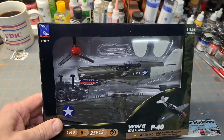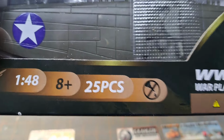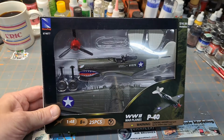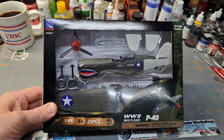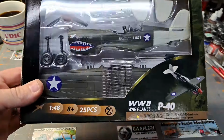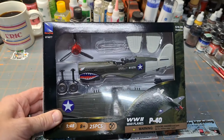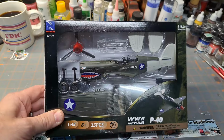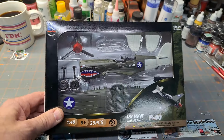I thought, you know what, there's only 25 pieces in here, and 1/48 scale. So let's just go ahead and throw this together on the channel. Let's see how long it takes to build it, and so on and so forth. Now, because I was curious, I did actually open the box, so this will not be the first time the box has been opened. I just went through and opened some bags and things like that, just so I don't burn up a lot of video time. I don't want to drag this one on forever, but just thought this would be a fun, quick little build for the channel.